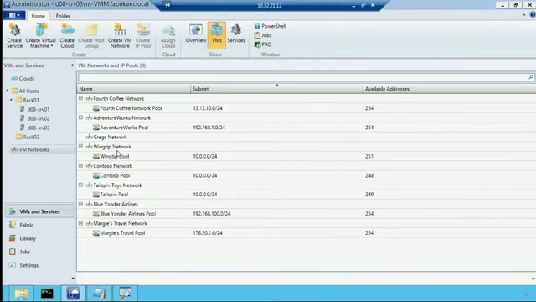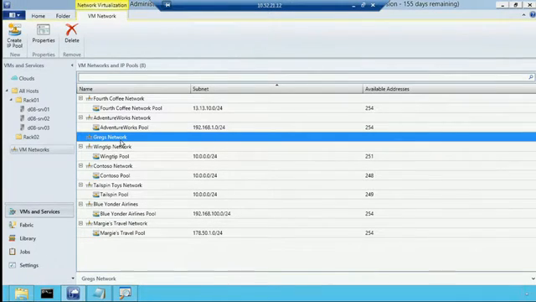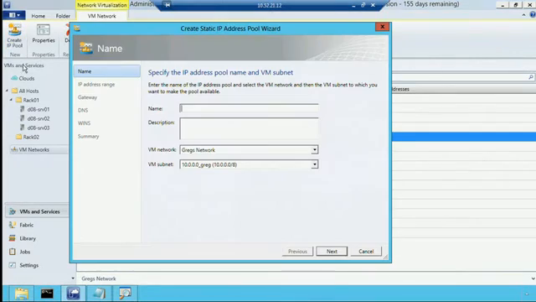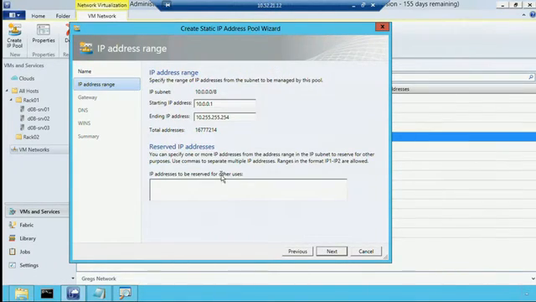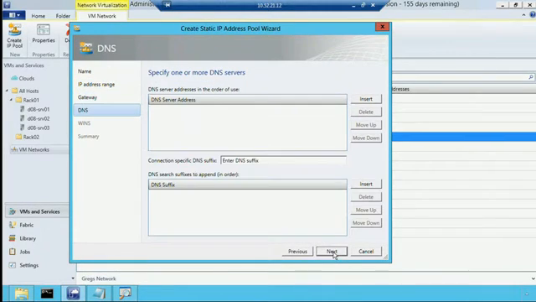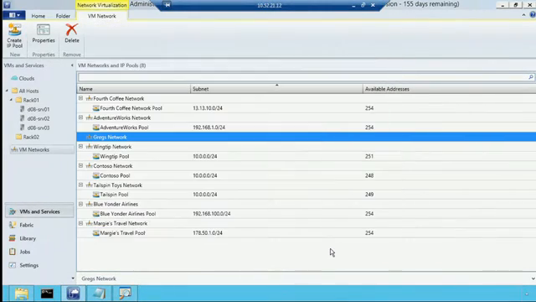So you can see we just created the new VM network, Greg's network, right here. One more thing I need to do, though, before I can use this, I need to create an IP pool. So this will let VMM actually assign addresses to the VMs that I create on there. So I'm going to call it Greg IP. You can see my VM network is selected. I'm going to hit Next. You can see we automatically filled in the range. I have 60 million addresses. That, I think, will be enough for at least a little while. And I'm just going to finish this wizard now and create my IP pool.